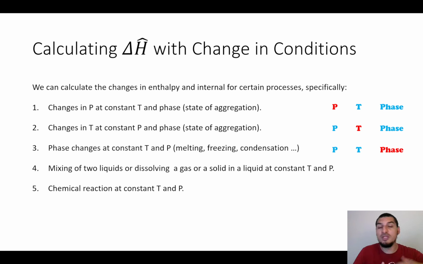And this is what I should keep in mind when I am putting the hypothetical path, because you need to make sure that the hypothetical path that you put is something that you can calculate. It's not something that is just a path. It's a possible path, but it's not something that you can calculate.